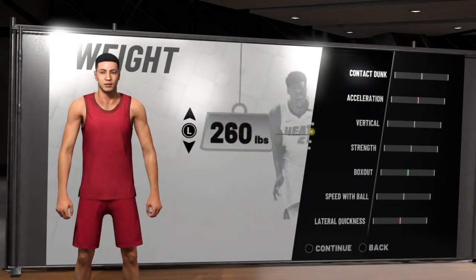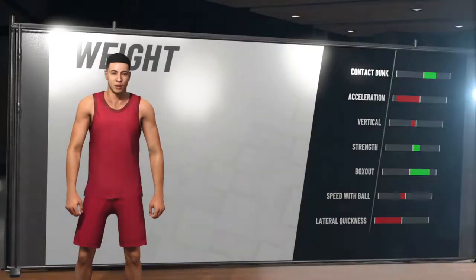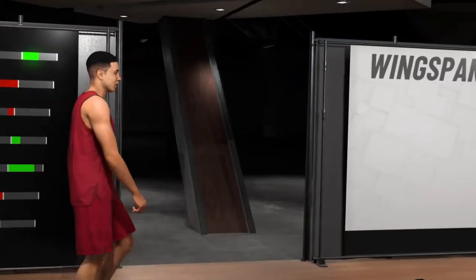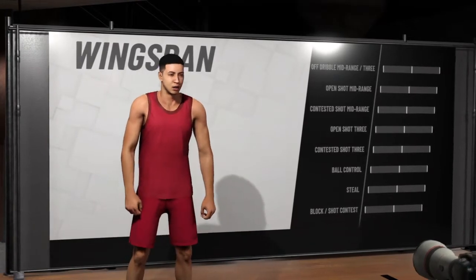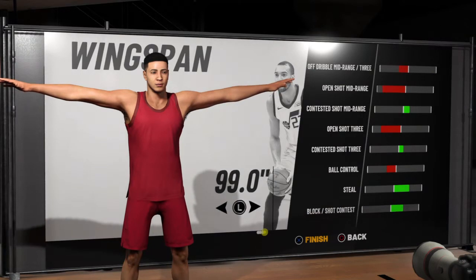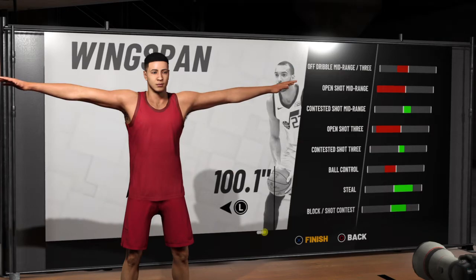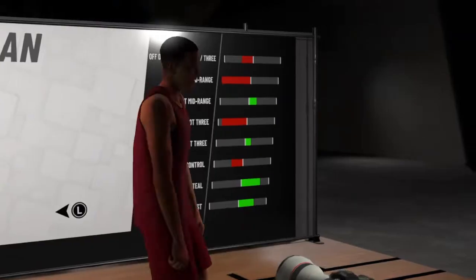Alright, so I'm gonna max out the weight. Clearly, I'm a glass cleaner. I don't need speed with the ball. I need contact on strength and box out, of course. Wingspan, see, apparently if I max it out, dude, let me show you. Look at this, open shot mid-range. But I don't, yeah, I just need the boards.